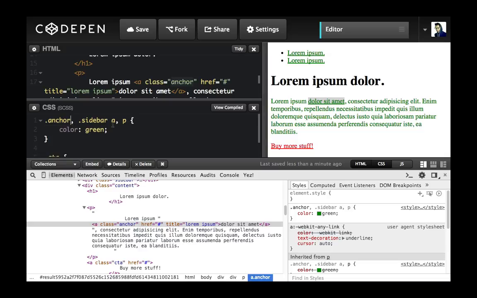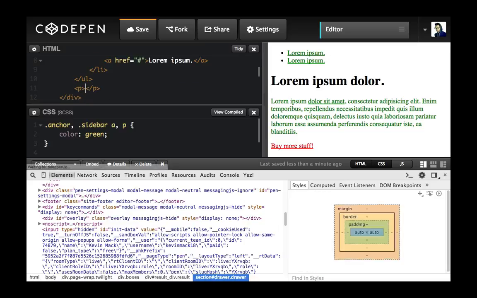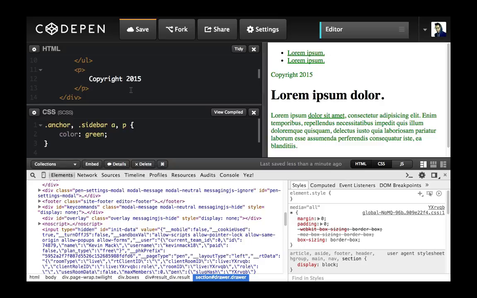Now the issue is with this guy, because right now we have sidebar and we have anchor, and that's working real great. But then inside here, let's just say we have a little block copy that says copyright 2015, and then we also want to put terms and condition. So do something like this.